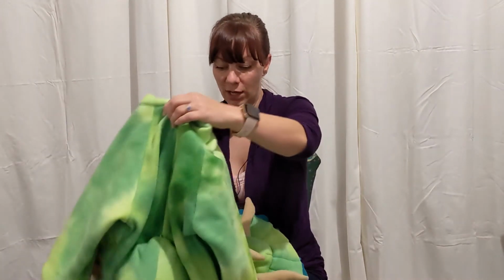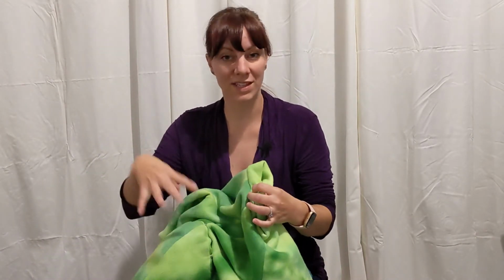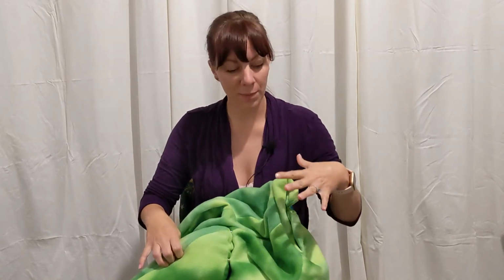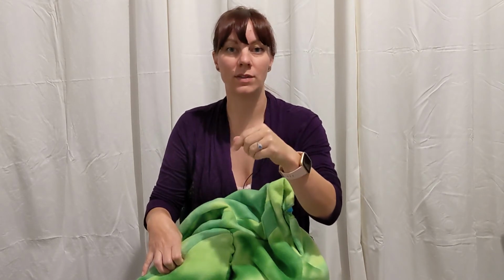Another thing that I changed on the costume, and this was for my personal preference, was the tail. Initially, and I think I showed this in one of the earlier videos, the pattern has the tail going through the jumper and affixing on the inside. And I really actually loved the initial design of it because it gives a really sturdy tail base and really anchors it into the costume.